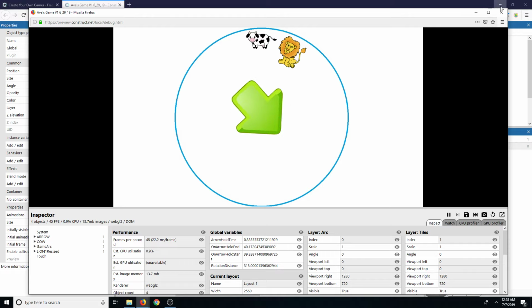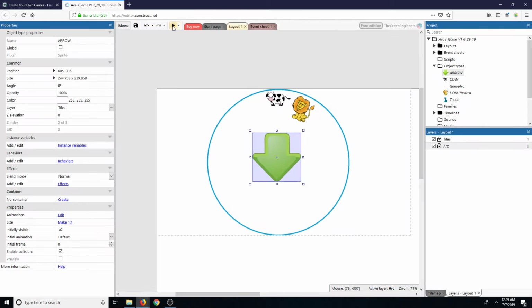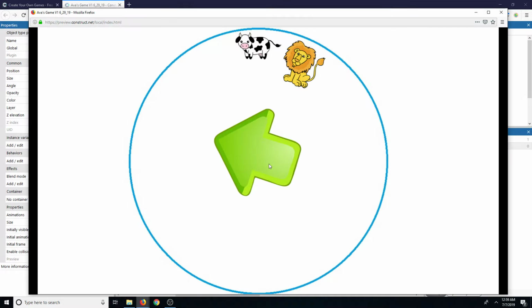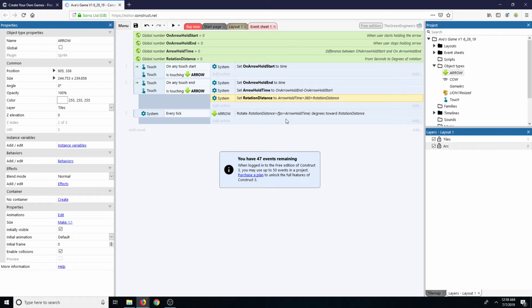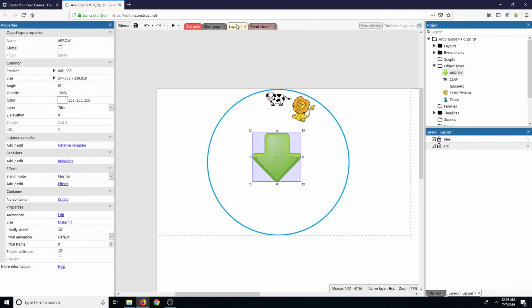Okay, I see. So basically what it needs to do is continue holding its rotation distance, so it could move further. Still looks kind of funky.